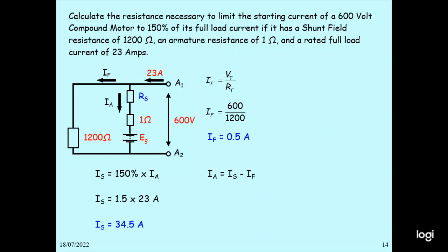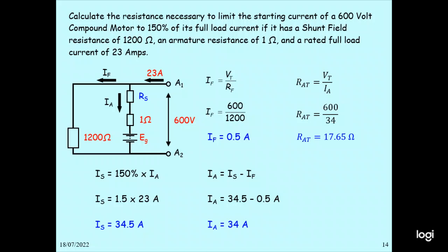IF equals VD by RF, so that's 300 by 100, 3 amperes. IA equals IS minus IF, so that's 34.5 minus 3, you get 31.5 amperes. The armature circuit resistance VD by IA can be calculated. So 300 by 34.5, you get 8.69 ohms. RH will be RAD minus RA, you get 8.69 minus 1, you get 7.69.